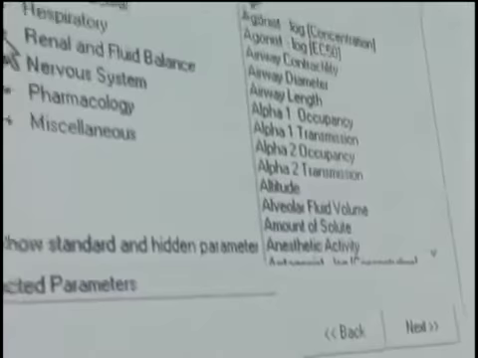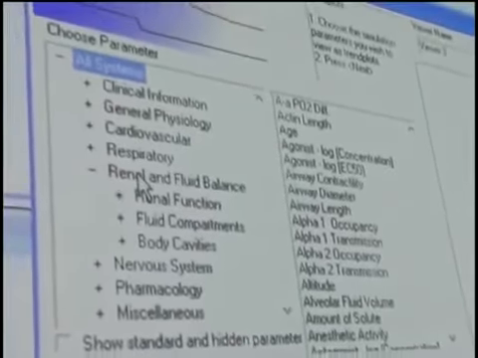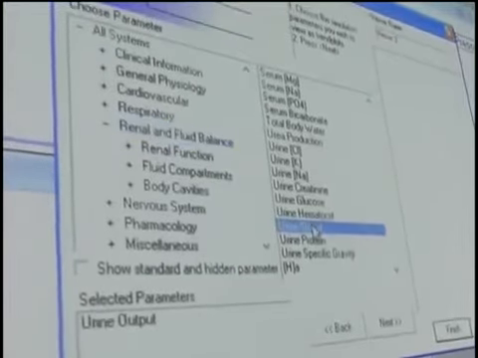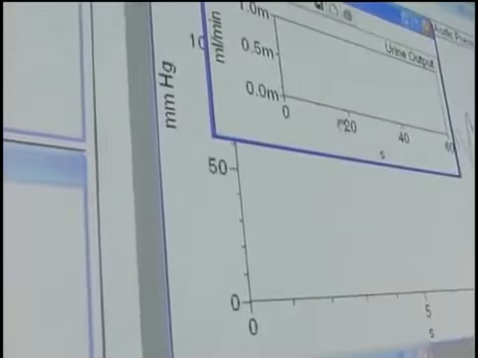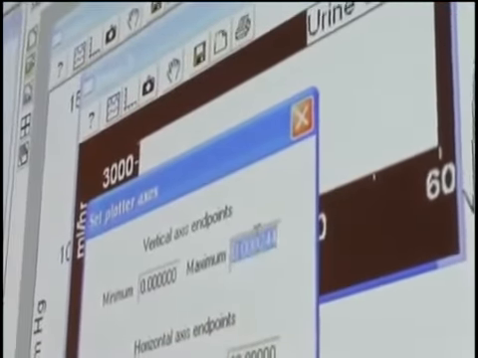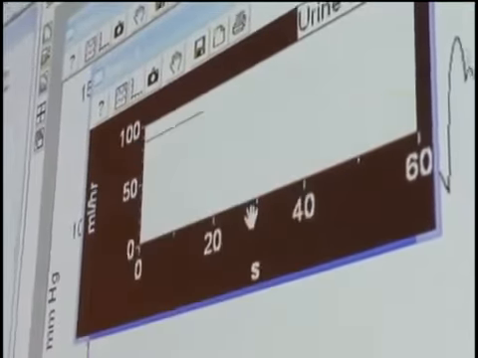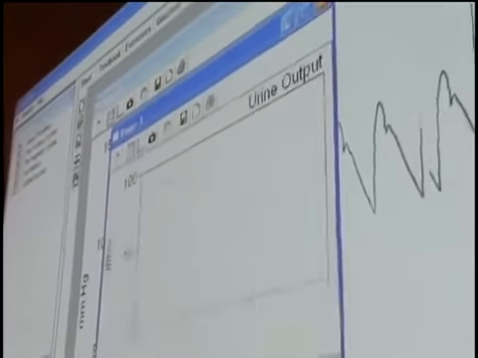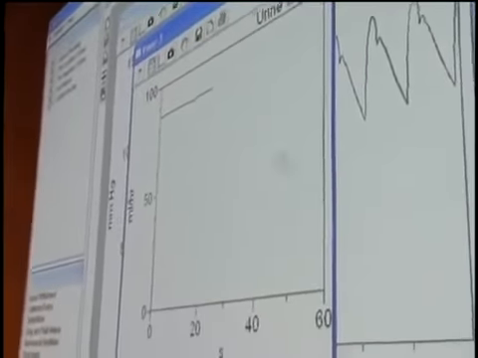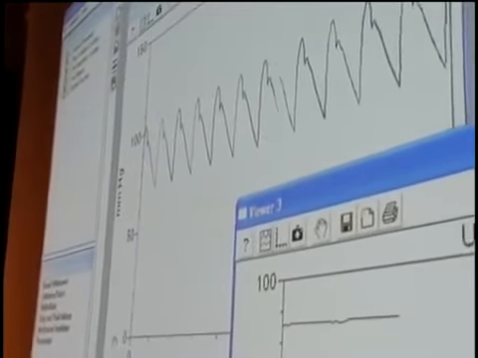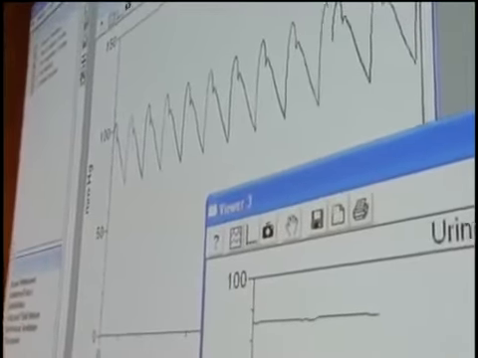I'm going to later on show you one of the trends that I like to display when showing the interactivity of systems, and put the urine output into this display. And then I'll set it in a range that makes sense. So 100 milliliters per hour. And now you can see what's happening to urine output as a function of time. Now, displaying these things is nice, but perturbing them is how I teach with this product.